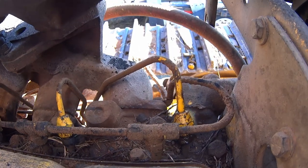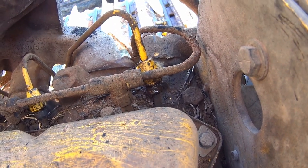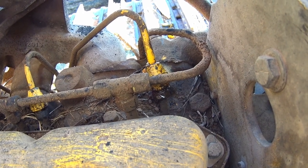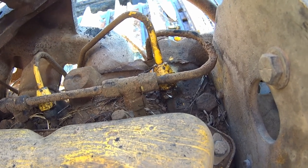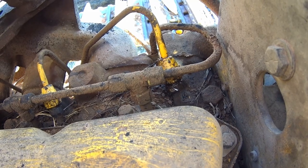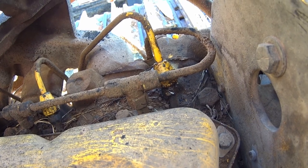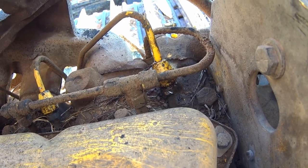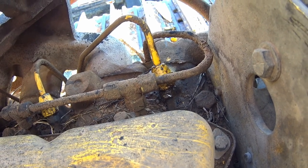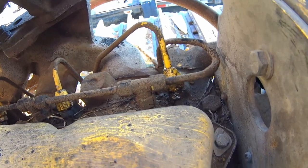Here's another issue right here. That is your injector nut, a great big old 3/4 inch nut. Underneath it is another slip line, which is 9/16. So you've got to get two wrenches in there to start working on that injector nut for bleeding your fuel system. The other thing is they ran the return right over top of it, so you can't get to the injector nut without disrupting the return line. Brilliant, guys. Looks like there's a lot of room through here, but there's actually not. So when you're working with a 3/4 inch wrench on that big nut, and then you're trying to bring a 9/16 in underneath it, things get complicated in a hurry.